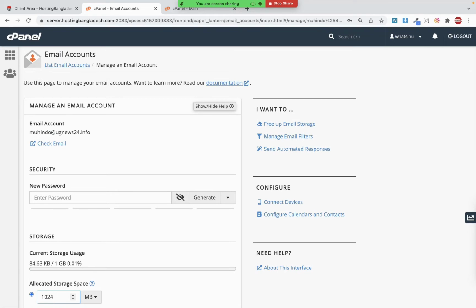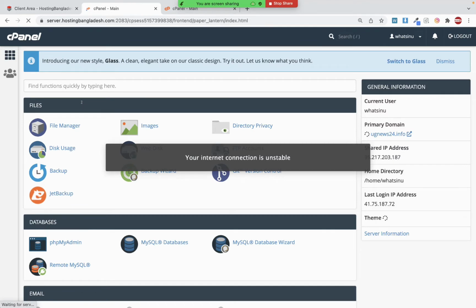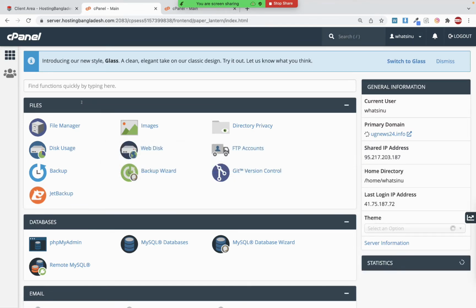So now the question is, how do we log into emails? To log into this custom email hosted by yourself on cPanel, there are different software options that can help you log in.